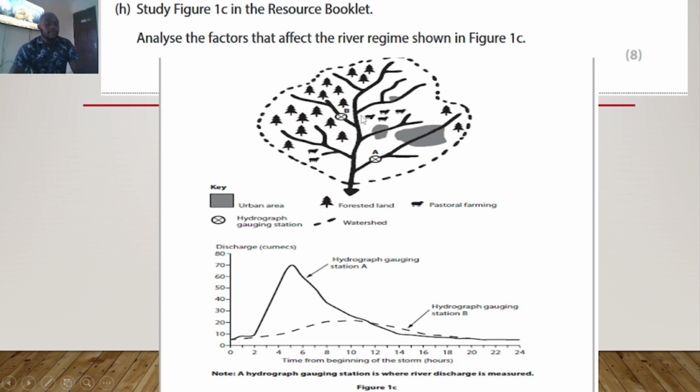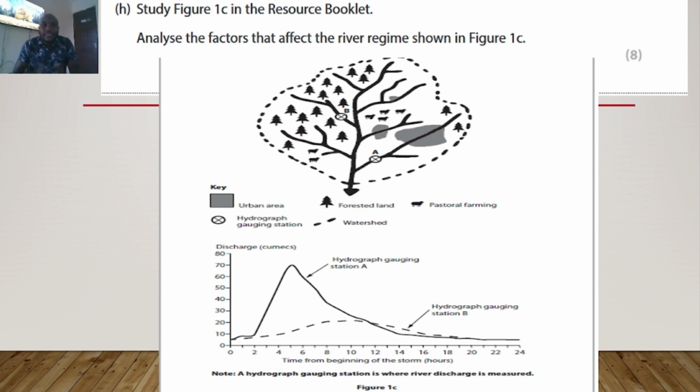What do you think? Are you getting an idea what is happening there? This is a forested area. It's rural actually, so we can argue in terms of this. These are watersheds, so this means the river drainage basin. You are told to analyze. When you are told to analyze something in a geography question, especially the IGCSE that I'm dealing with, make sure you are discussing that question.